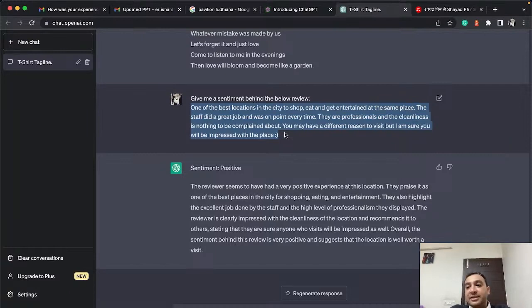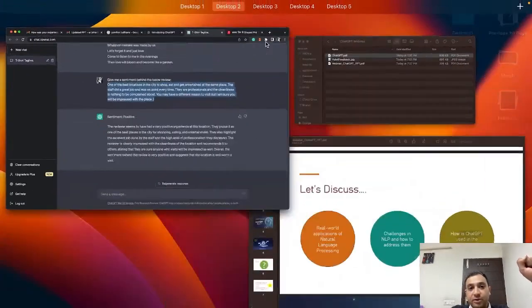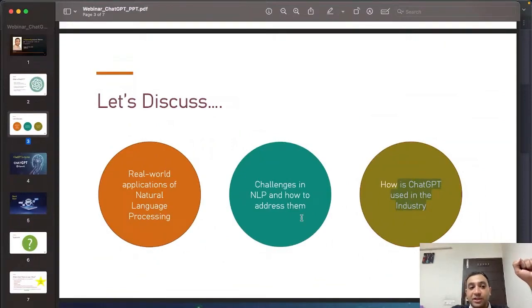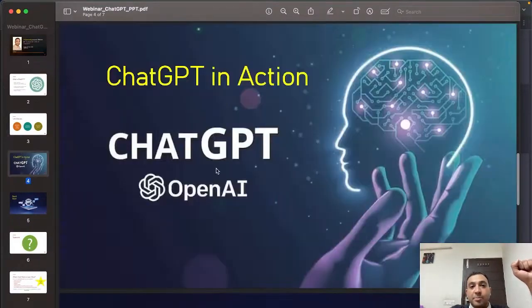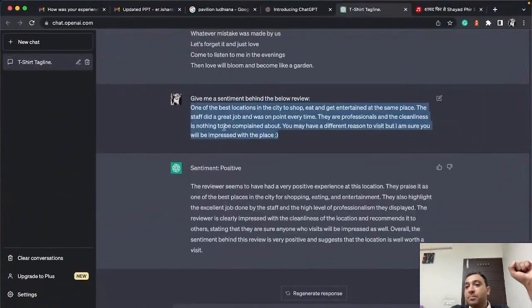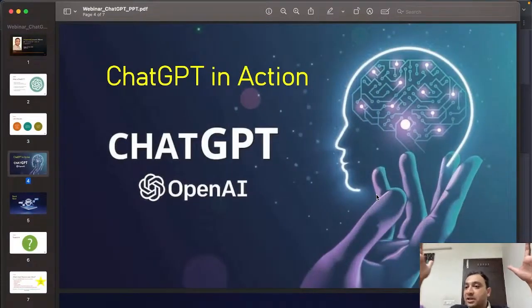And now we'll be discussing the last usage of ChatGPT in the industry, which is personalization. So what is personalization? ChatGPT can be used to personalize content and recommendations for individual users. This can be useful for companies that want to offer personalized experiences to their customers, such as online retailers, streaming services, product reviews, descriptions in the e-commerce domain, and lots of other things.